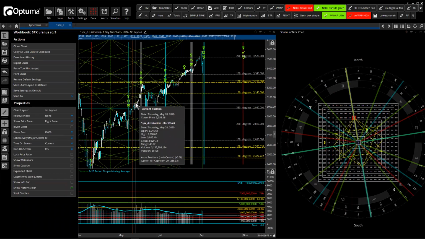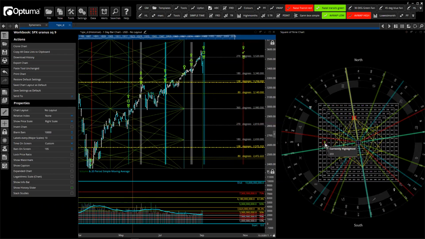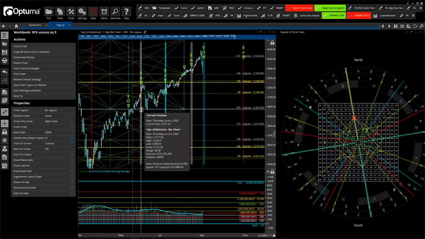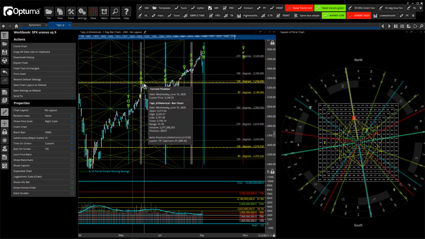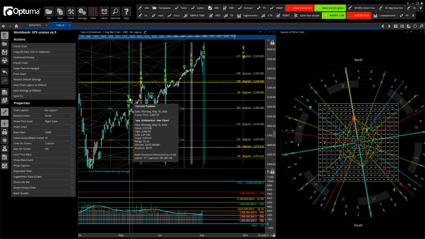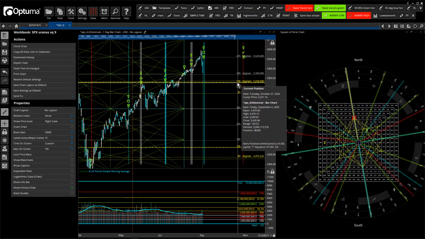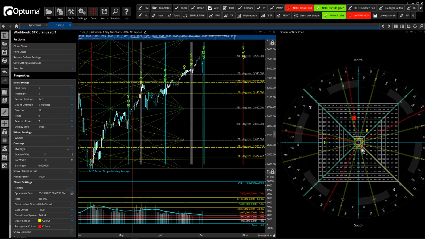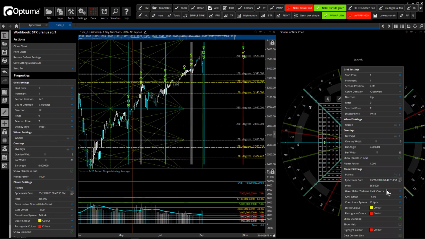We did it with the price as well as with heliocentric Venus. And so the price is right there actually by chance. But also it moves up and finds its place here at about 138 degrees. We can do that. Place our price here on our wheel at 138 degrees.